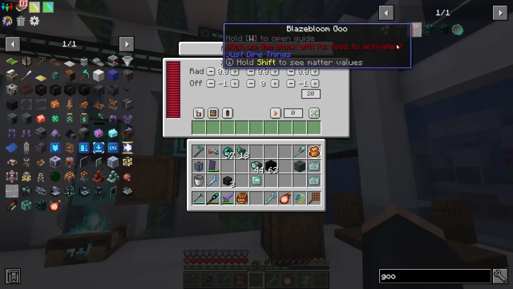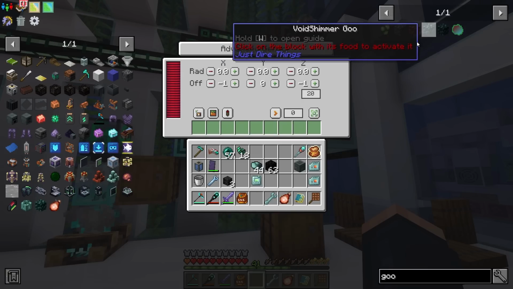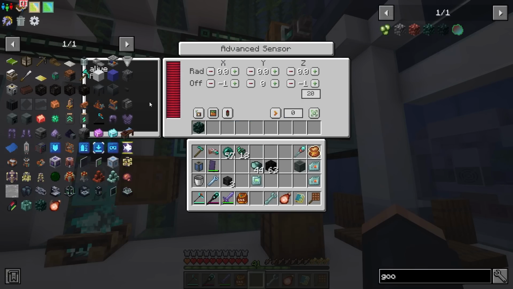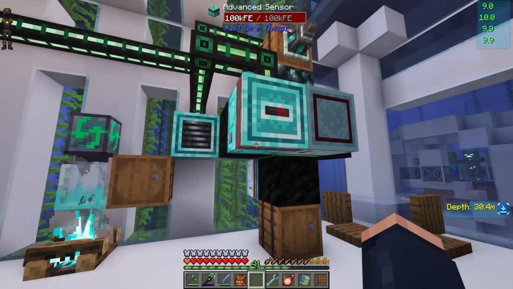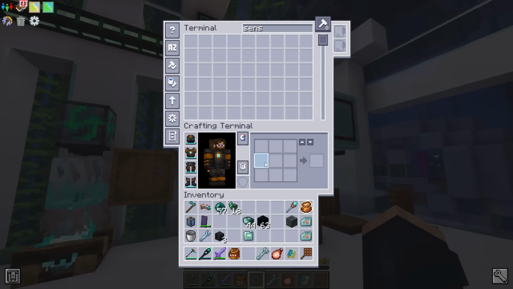So we are going to specifically check, and on the allow list, the goo here, and right click, Control O to remove this. And we're going to set it to when it's not alive. So when it has not received or basically dies out, we want it to send a pulse. This should send a pulse, I believe, by default. So whenever this dies out, that should receive a redstone signal.